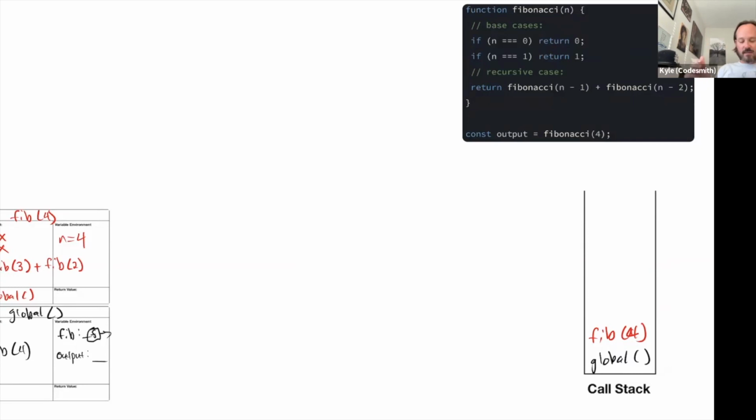I've got two different calls here. How do I handle this? That is what I've been wondering. Well, let's go back to our first example. First, we said sum naturals n was n plus sum naturals n minus 1. Well, here we have two different values that we need. We need Fibonacci 3 and we need Fibonacci 2. So what do you think we're going to do first?